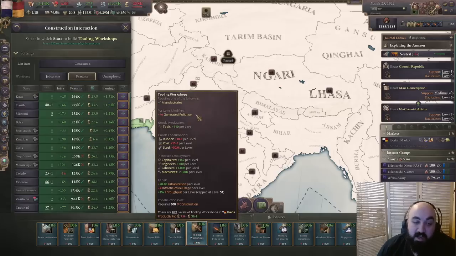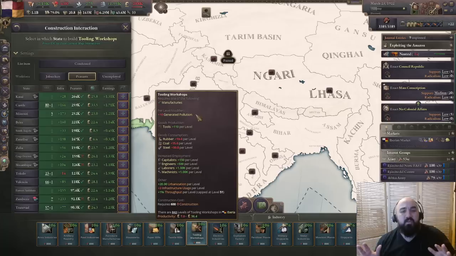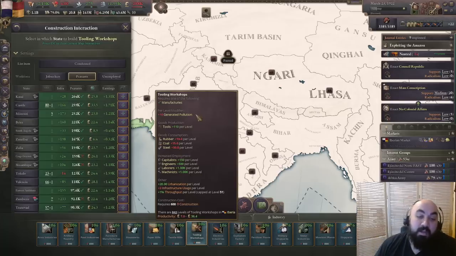You can really tolerate shipping your tools around, and so very often you will be exporting a lot of tools. You will often want to use a tooling company as part of a macro strategy. If you're using a company, building that industry anywhere is going to be a little bit better. But if you are building a lot of tools and you're exporting tools, then you are going to have the negative effect of mapping somewhere if you're exporting something. And very often you can end up exporting a lot of tools if you're using a tooling company, which is very often a good strategy. As a result, tools are a great thing to place anywhere, just like textiles.